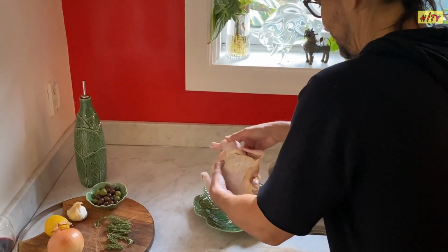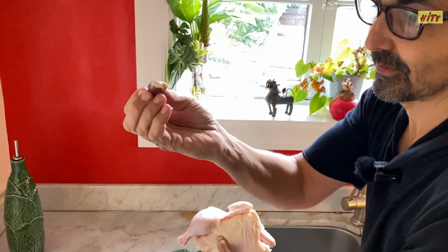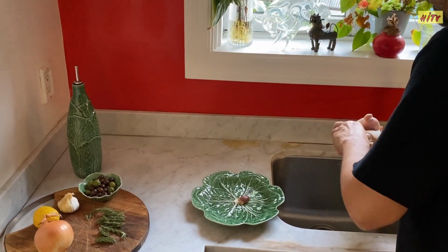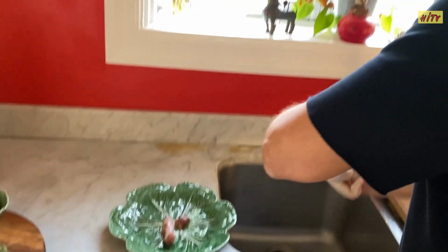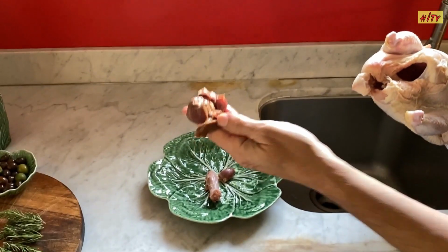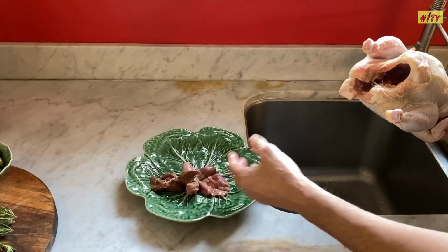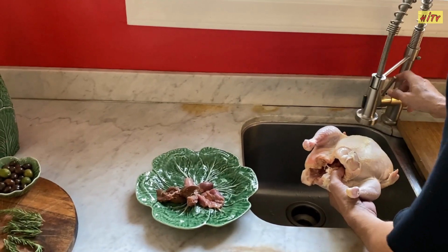Get it in here. Let's see what's inside. We got a heart. I actually love to eat chicken hearts. I don't know, I love that. Oh, there's a neck in here. What do we got inside? Oh, there it is. A little bit of neck. They stuff all sorts of things inside these chickens. This is a liver. Chicken liver. I'm not really sure what chicken gizzards are, but these are all the insides, and they stuff them in there for you. You can eat them.